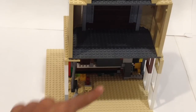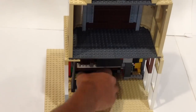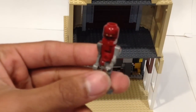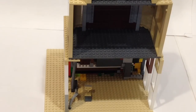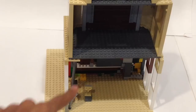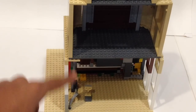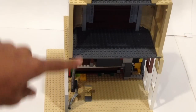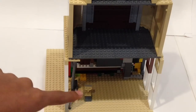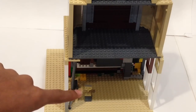But inside, it's tough to see, but you do have your droid here. This is the one that is in charge of the torture chamber. So the big torture chamber is going to go down here. So you have a few pipes. I looked at reference images. It's kind of like pipes. I'm going to add pipes all around once I get walls inside. And that's where the torture droid works.